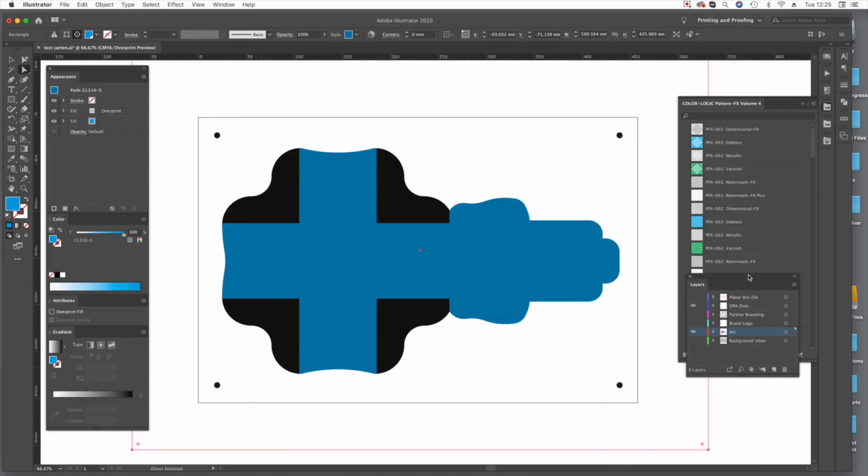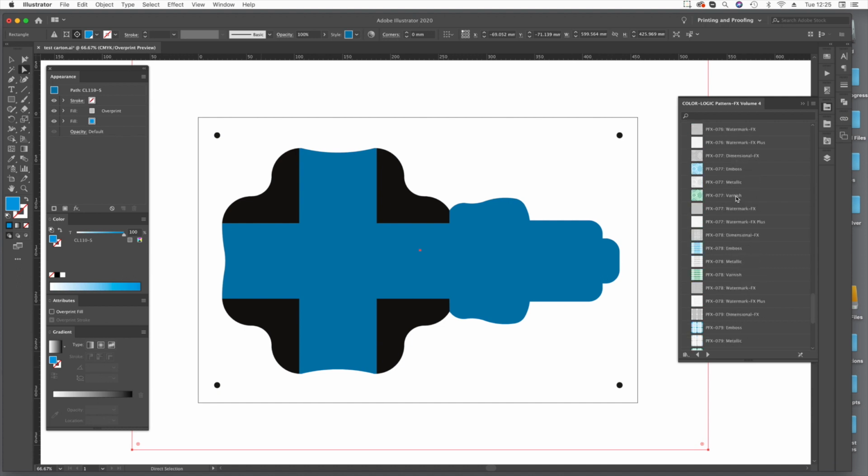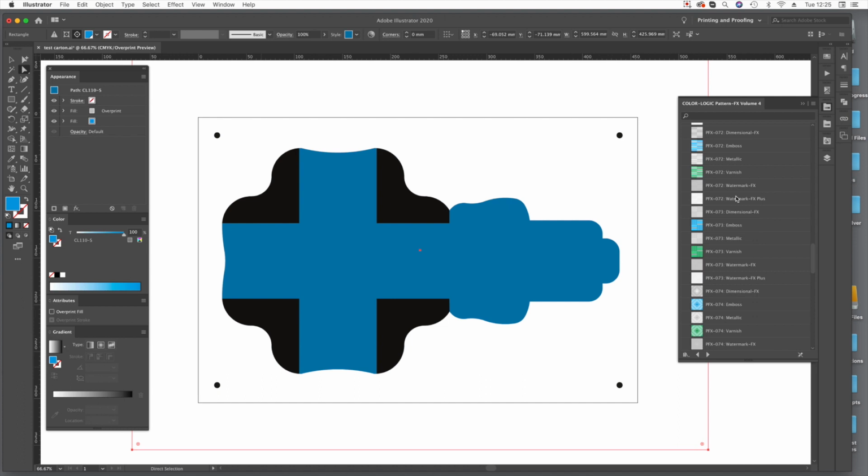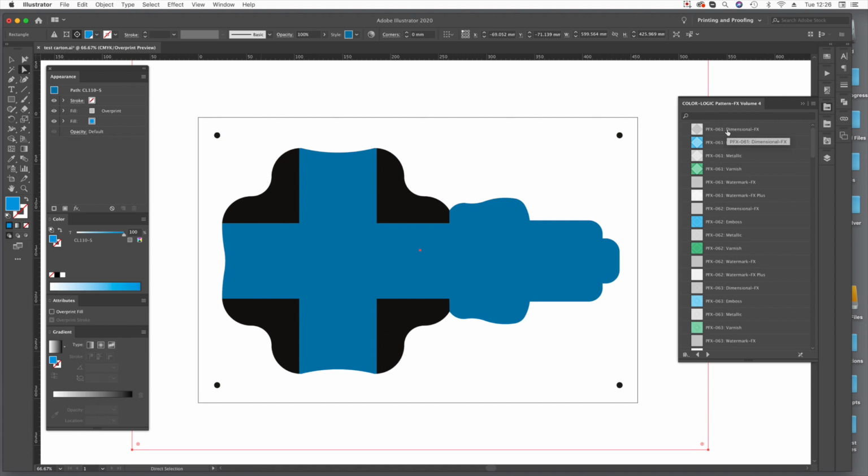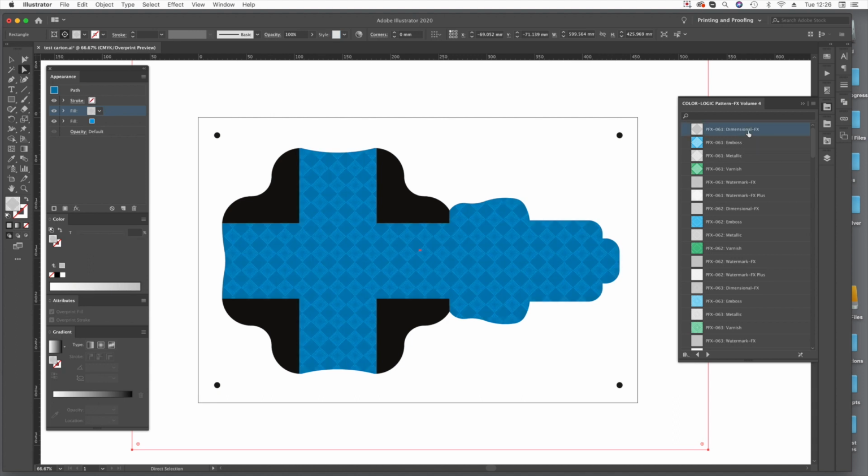I'm going to move this out of the way. I'm now going to work with one of my patterns. So let's just choose a random pattern. Let's go with, and this again is why it's handy to look at the views so you know exactly what they look like. I'm just trying to find something I know. Well, let's just stick with nice simple. I'm going to do dimensional effect. So if I'm selecting this blue panel at the moment, you need to be on the metallic layer. Okay, it's very important you select the metallic layer, the ColorLogic layer. And I'm going to click on dimensional effect. What that automatically does is apply the pattern to the design and create that dimensional effect.